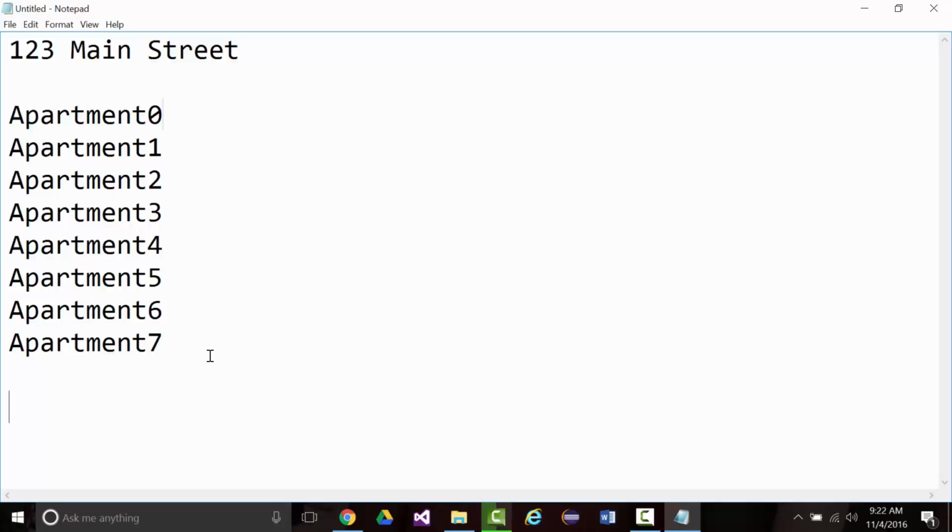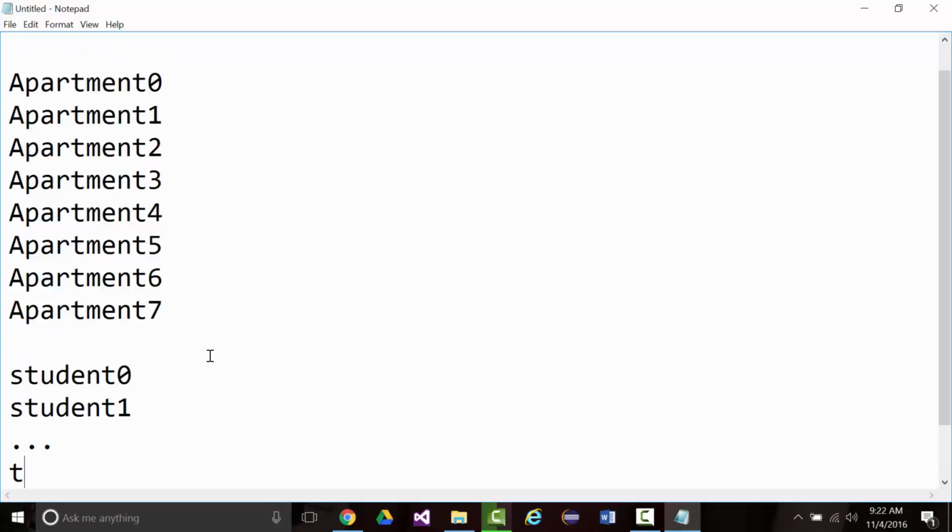And if there were 90 of you, I could literally have student 0, student 1, all the way up to student 89. We could do that, and that wouldn't be a problem. Except what if I forgot one of the students? Let's say I forgot student 73. Or let's say that I used student 64 twice. So it's real easy to screw it up when you're doing this.